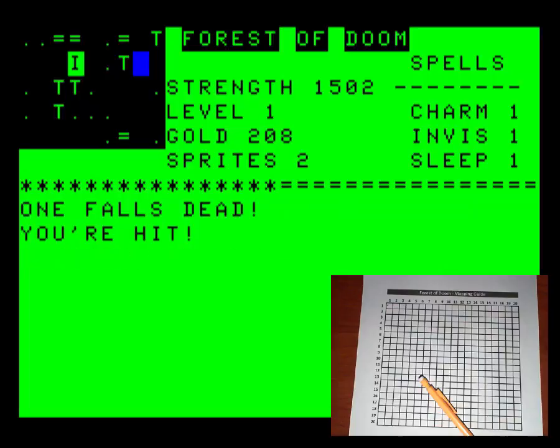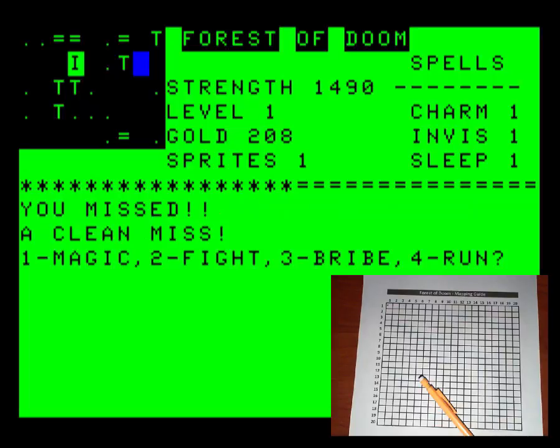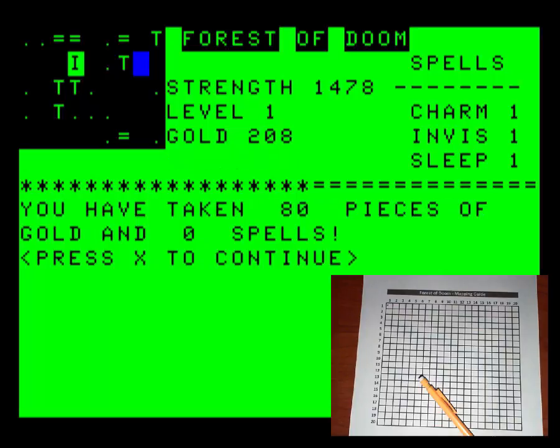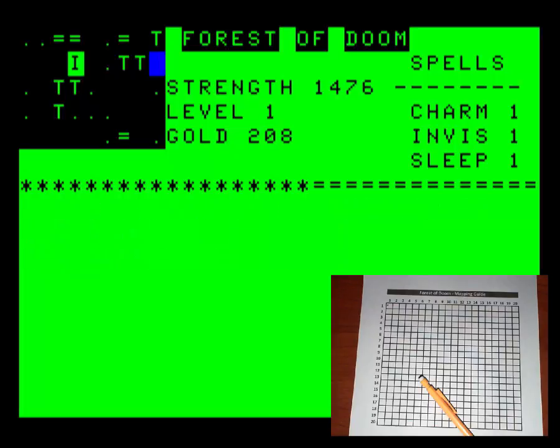Alright, I'm doing okay here. 2 more left, 1 more. Down just below 1500 strength. And there we go, and now I'm above 50% XP to the next level. 80 gold pieces in the process. So we're going to continue to move around.